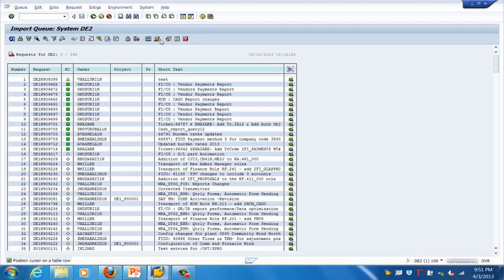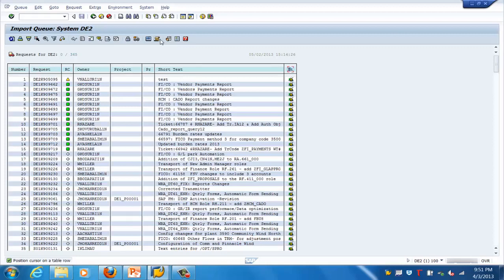Let's go to the next slide. In the next slide you are seeing the import queue and the import buffer. To set an end mark or the stop mark by closing an import queue, in the import queue you can select queue close. This is analogous to the operating system command tp set stop mark.